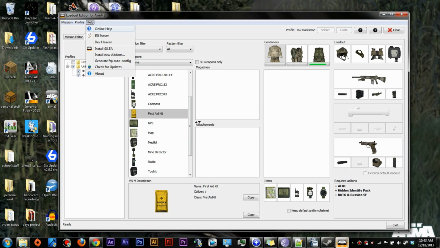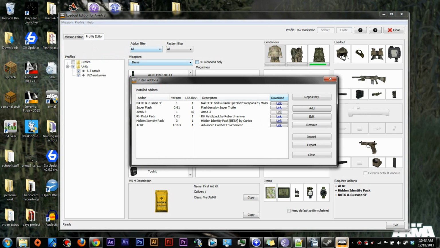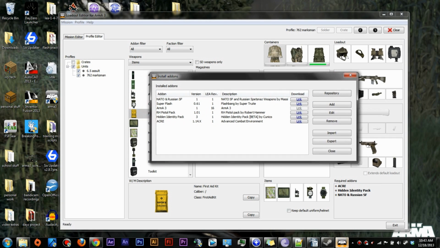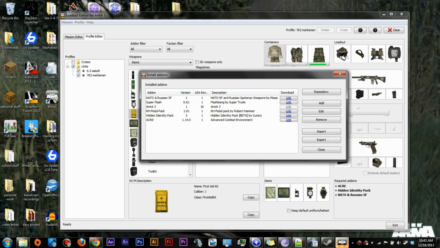Now in the future there's going to be more add-ons in the repository. You can add your own mod to your LEA. I have yet to figure that out. Whenever I add a mod, it doesn't fully load everything.